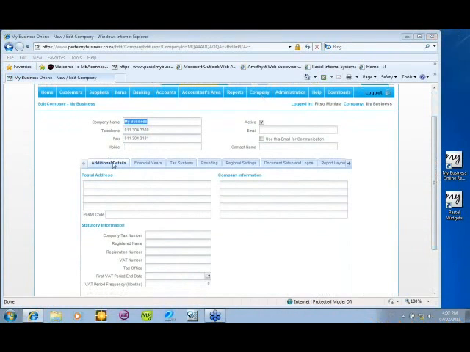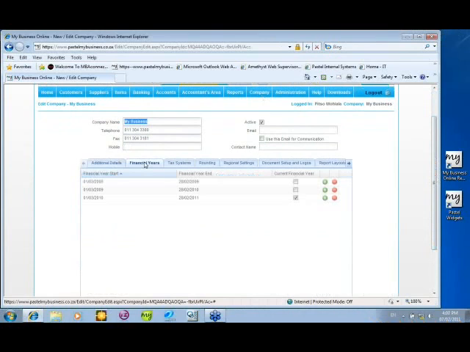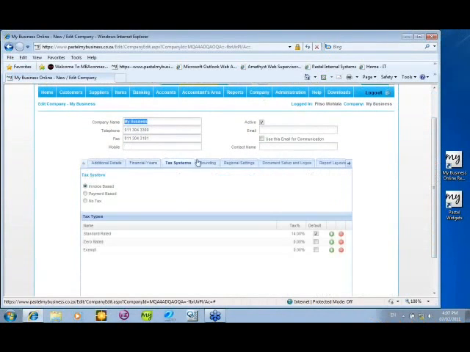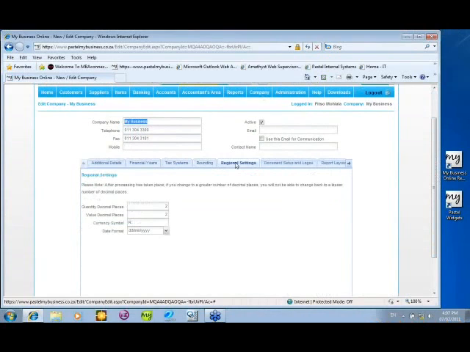Great. Now, the first tab would be the company details. So you'd need to enter here all your address information and so on. Your financial year setup. Now, bearing in mind that our next session in the series, concluding our series, is our financial year end. So I will be touching on that at our next session. So I'm looking forward to having as many of you there as possible. More faces, the more the merrier. The tax system, the rounding options, the regional settings.